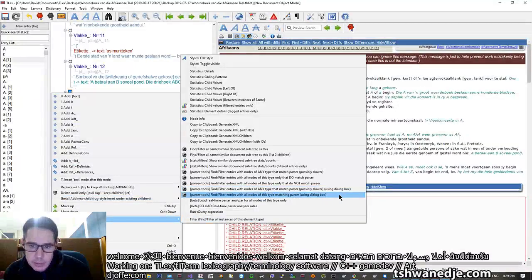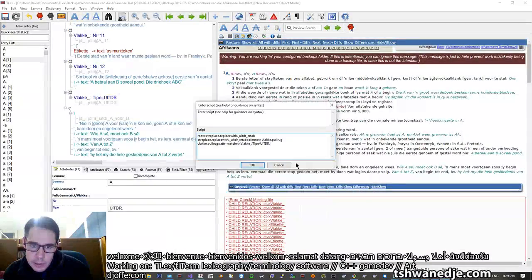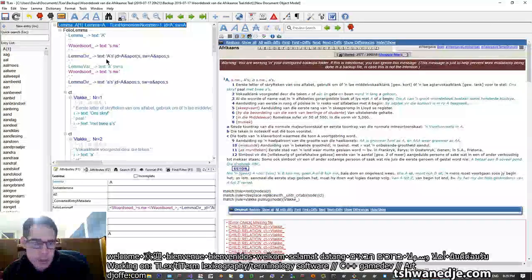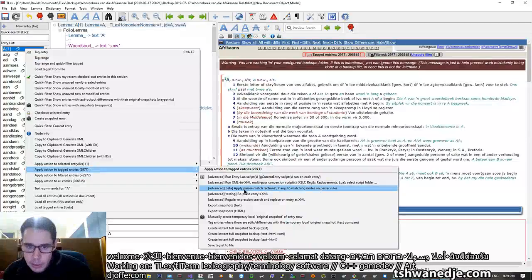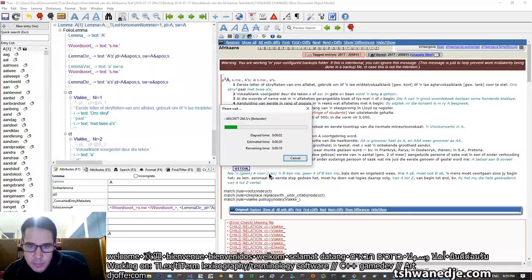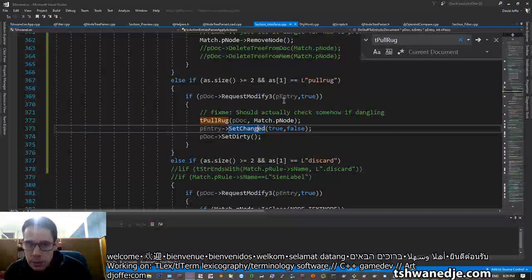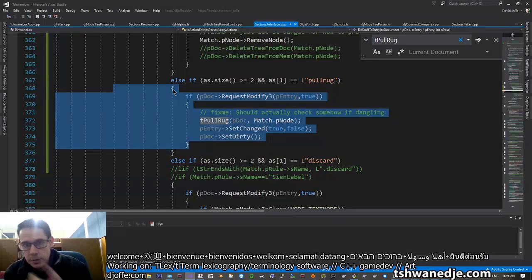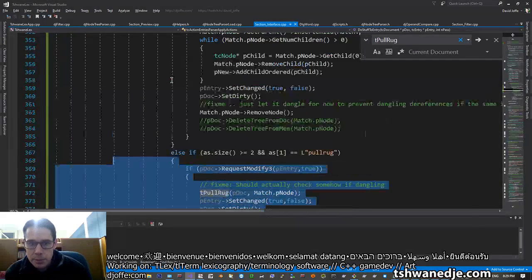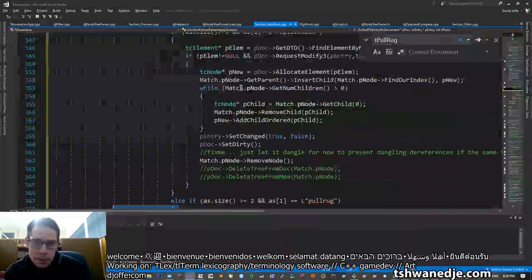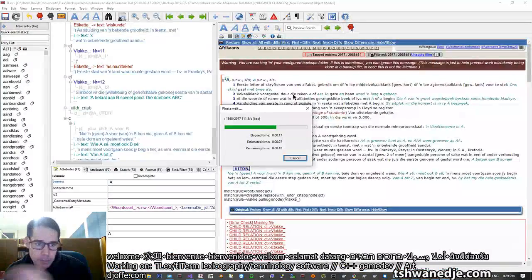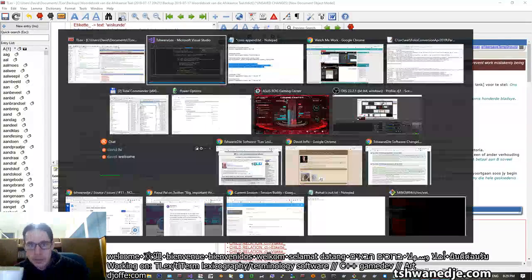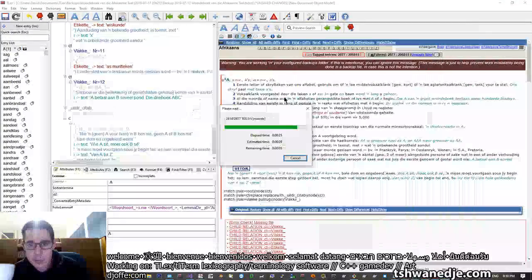And that's what this little rule does. So we're going to find all nodes of this type matching the parser. It should be 2977. Tag all. I'm running in the backup. For all in the backup, apply the parser match actions. The parser match actions runs this stuff, okay? If it says a dot pull rug, it pulls rug on the matching node. And if it says a dot discard or replace with, it will replace the element with a different element, the matching element. It's really cool. It's extremely powerful.